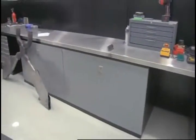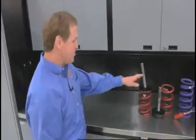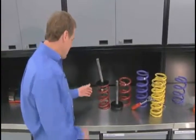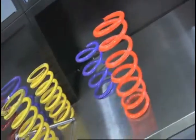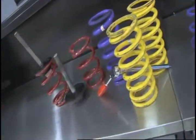Now, one cool thing I do like about Lista is their workbenches. I mean, these babies are strong. This particular one is stainless steel — if it gets dirty, you can just spray on some cleaner and wipe it down. It's really good for what we do. You can see we've got springs and pieces and parts on here, big heavy metal pieces, and it really stands up good. I really like the quality of this. They've got nice backs on them so the tools, as they fall off the back of the workbench, they won't fall on the ground. They get protected and stay on top of the workbench.